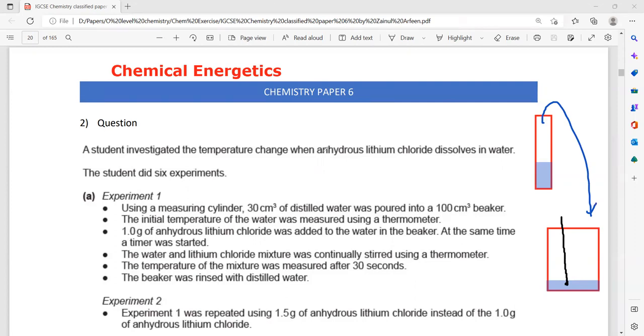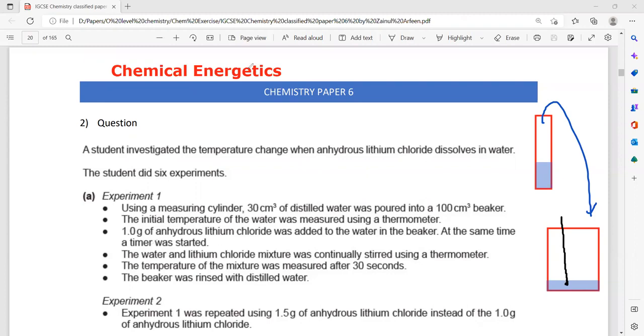The burette can be used here, but that is the next part. Usually they ask at the last, like what changes we should do. Even when an experiment is about the temperature change, instead of using a beaker, you should use a polystyrene cup, which does not allow the heat energy to escape.